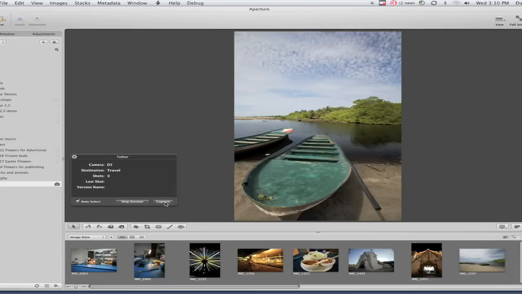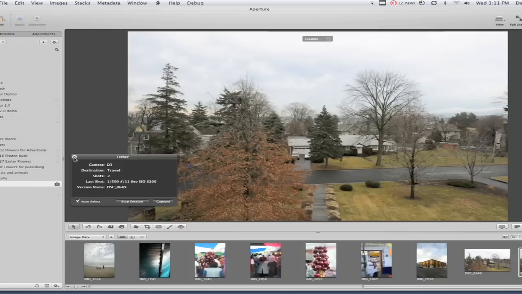Since our studio isn't terribly attractive, we've tethered a camera about 150 feet away to a support pointing outside. And so we're going to hit the capture button now. And what this is going to do is instruct the camera to take a picture. We'll notice that the importing dialog starts to spin, and it shows us it's importing an image. And then when it's done, we'll see that the new image has been imported into Aperture.